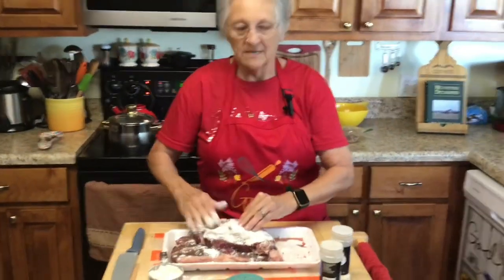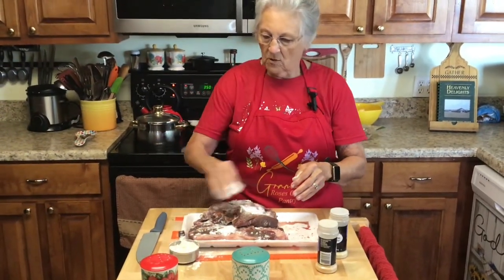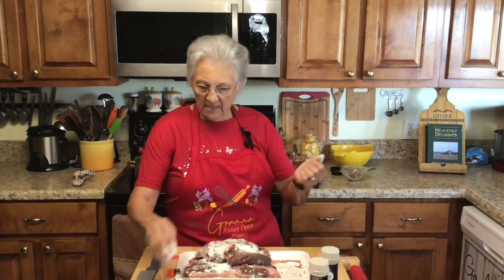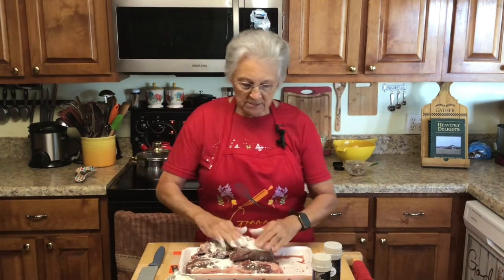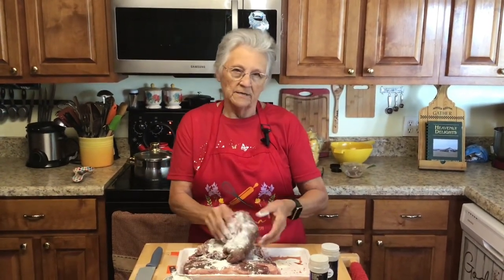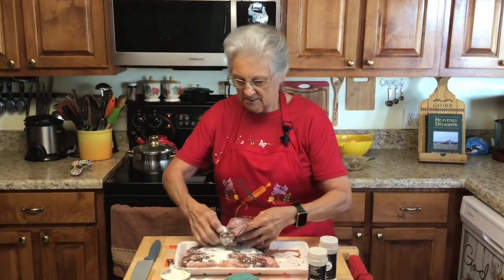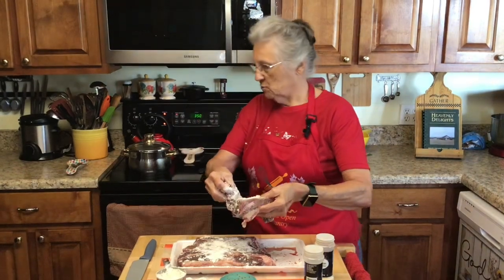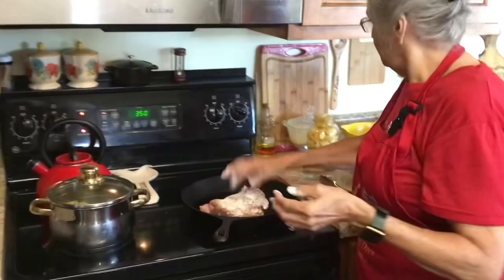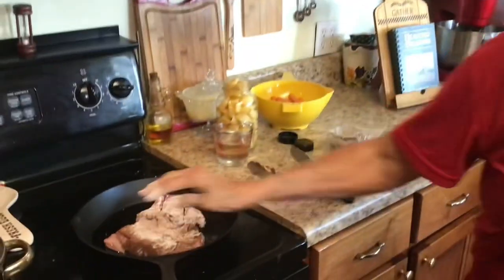Now this is going to kind of make some gravy over it. I don't have any fresh potatoes, so I've got some that I canned back here. I'm going to put some of those in it, but I won't do that till the very last because they're already cooked. So my skillet is kind of getting hot. If you want to come over here, Kenny. Okay. I got it on medium high.